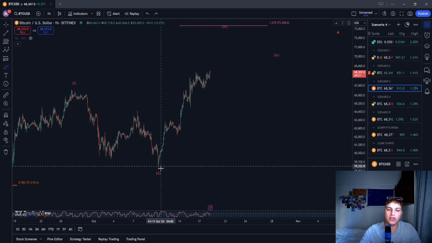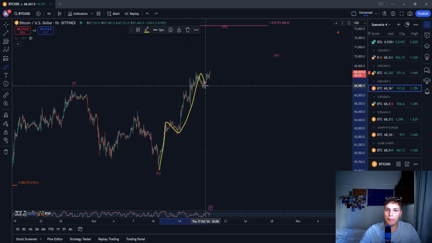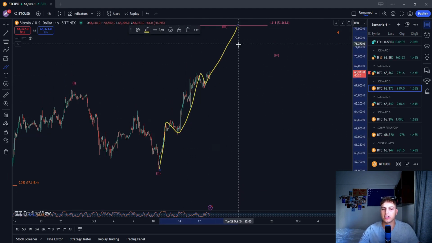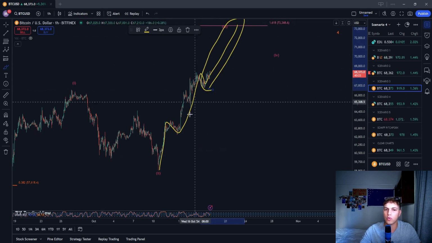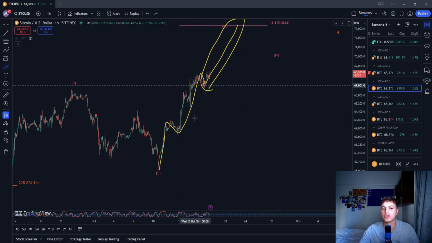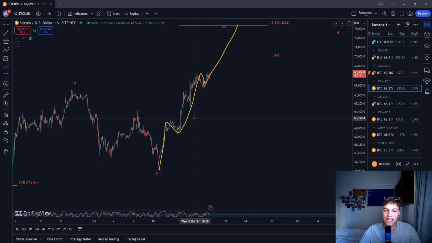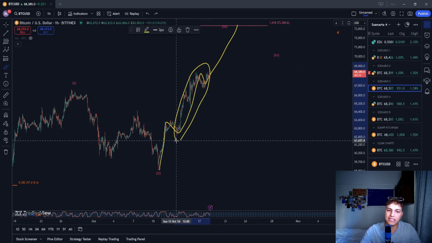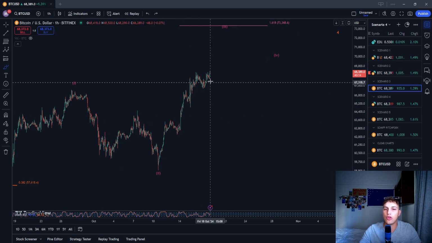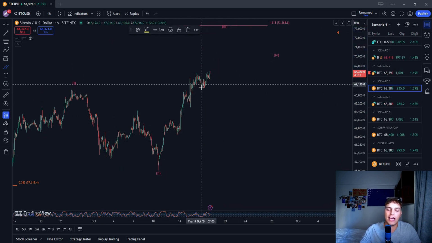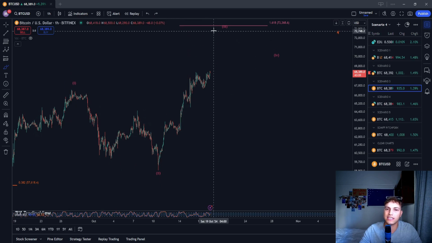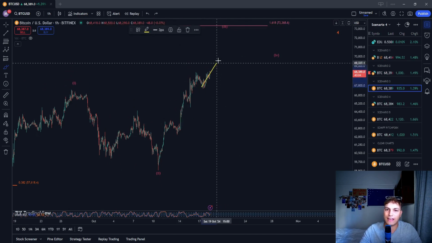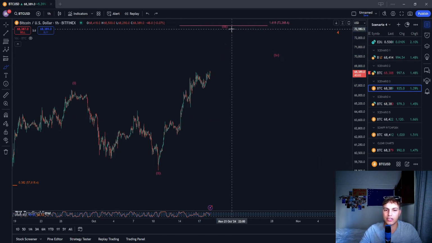And now we are still looking for that move up all the way to 73,000. This would mean that the wave 5 being the largest wave of the entire impulse, which is very rare. It's normally that the wave 3 is our largest move up and the wave 5 just a little bit shorter than wave 3. So on the chart, it is very rare for price to do that, to have that wave 5 all the way to the top side.